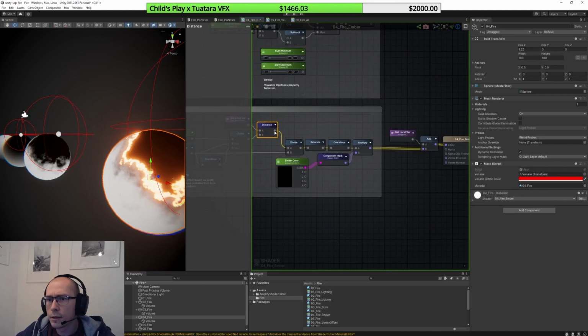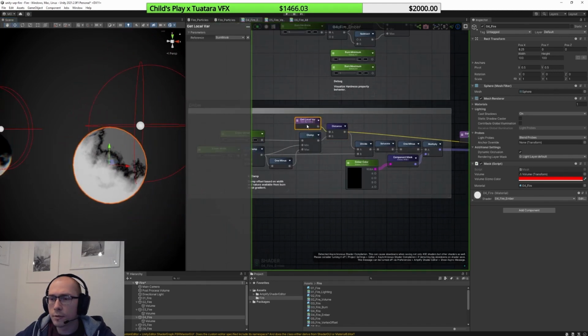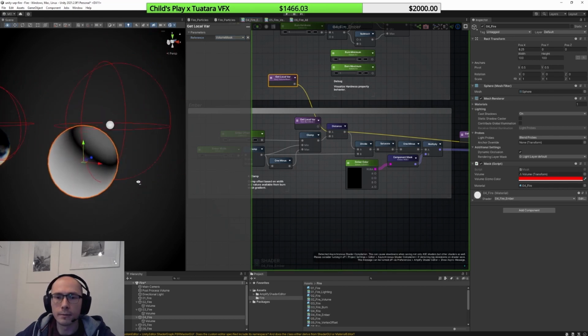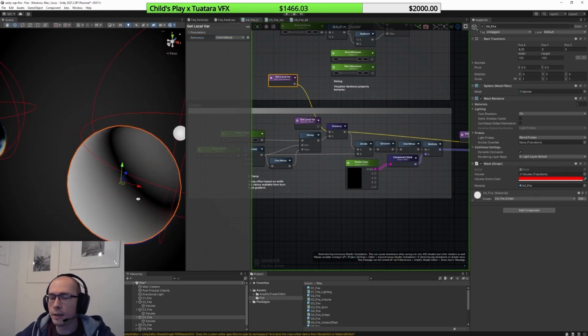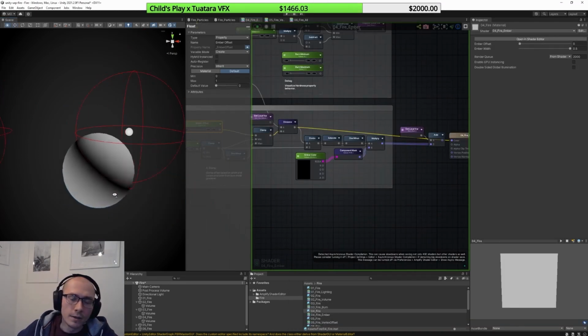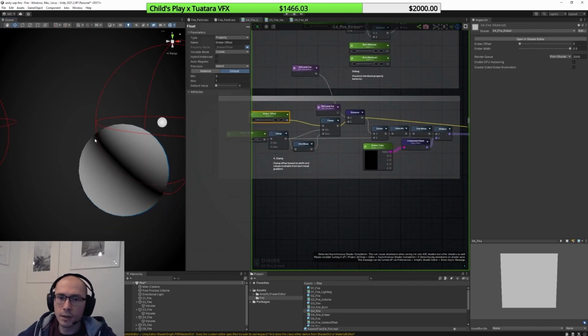So you can see, let me output this. Or maybe I could output the volume mask here instead of the burn mask. This is a great representation of what we have here. We have an offset of 0, and the distance between 0 and 0 here is 0.